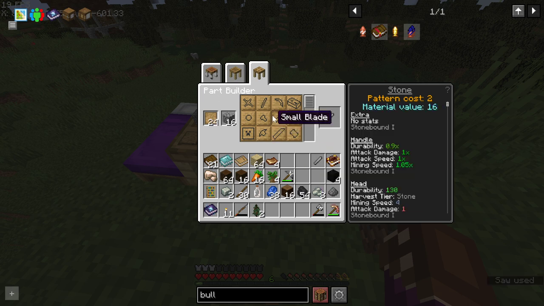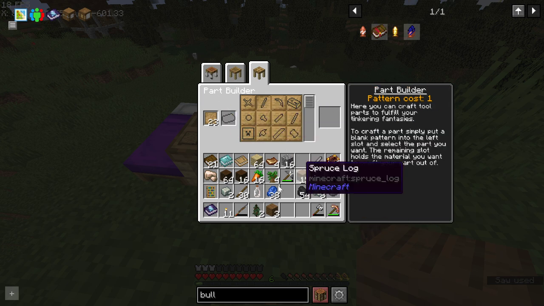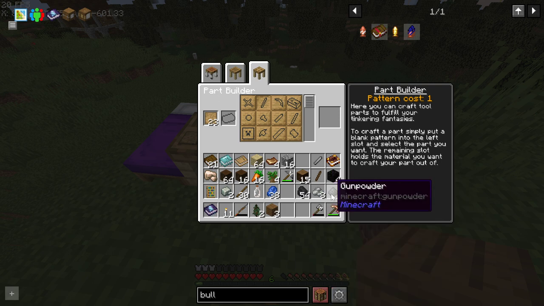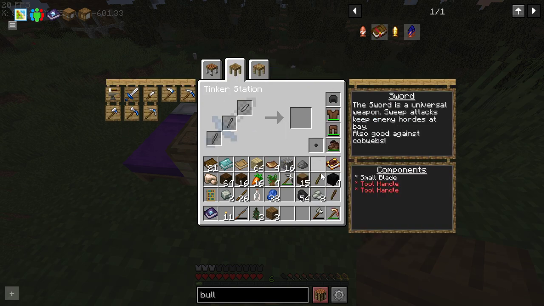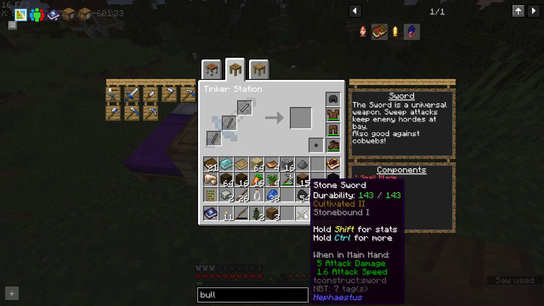Oh no, small blade. And we'll make one handle spruce. Can I make anything out of lapis? No. Iron? No. I don't want to make like two wooden ones. I'll make a stick one. And now we're going to go here, click this. And now we have a stone sword.